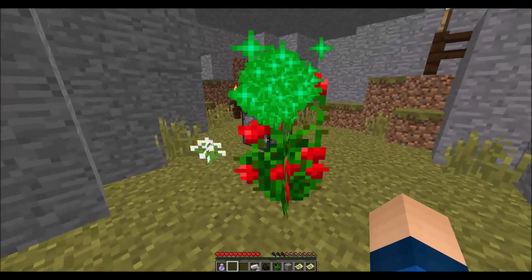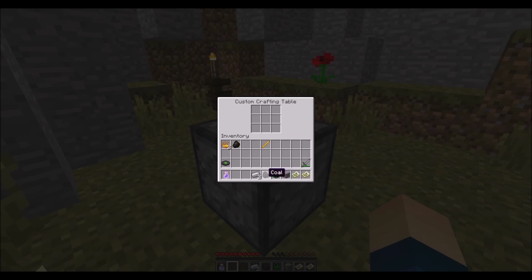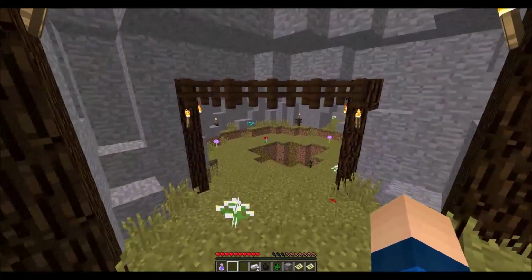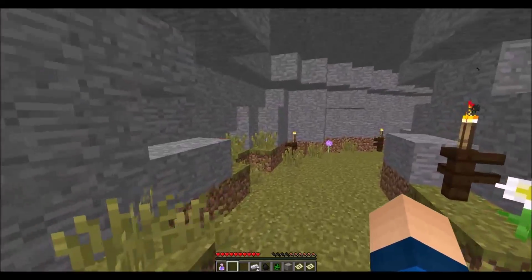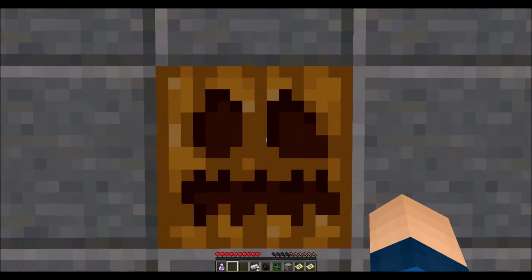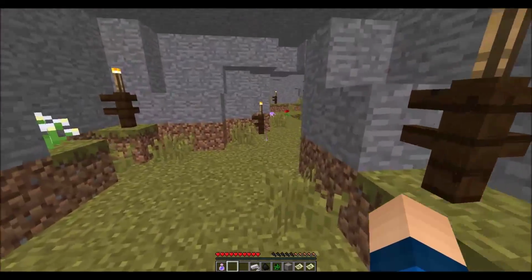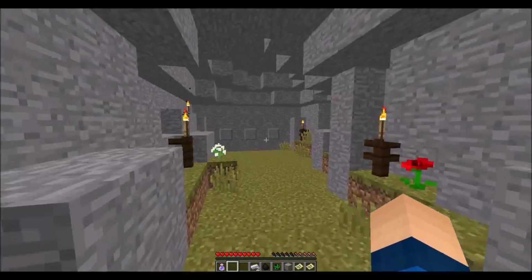Let's go around again. So, whoop, there's nothing else in the custom crafting table. I do not have enough iron, because I can't do that. And I don't have fire charges. Okay, let's go back down each of these. Hello, Mr. Pumpkin. Do you want to give me any more advice? No? Okay. So, not you. Did I miss something down here?